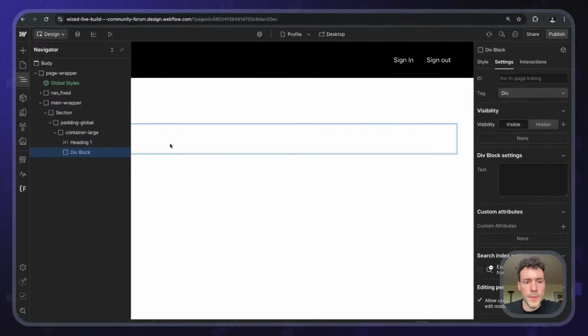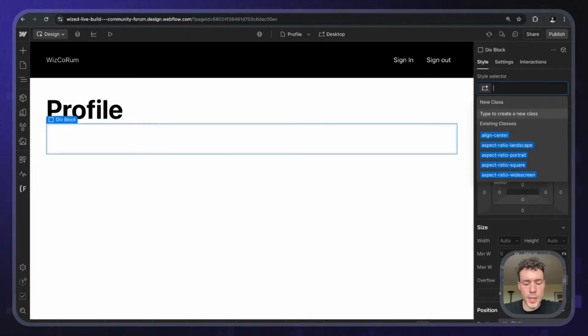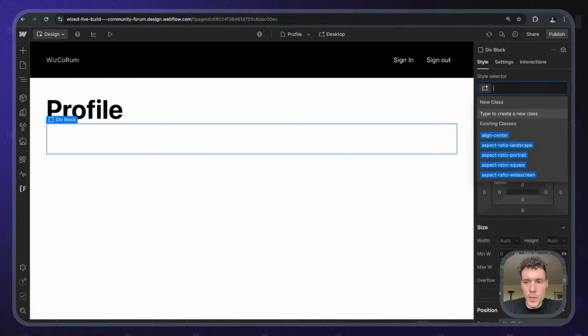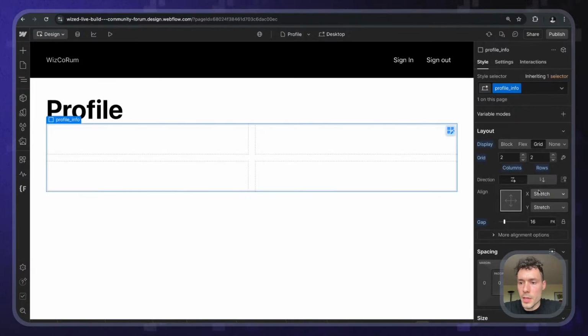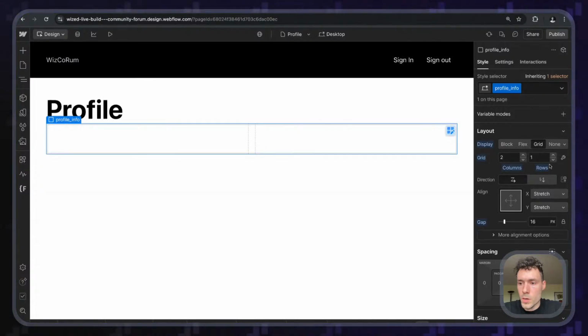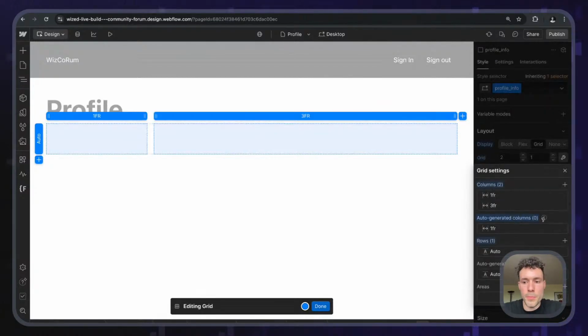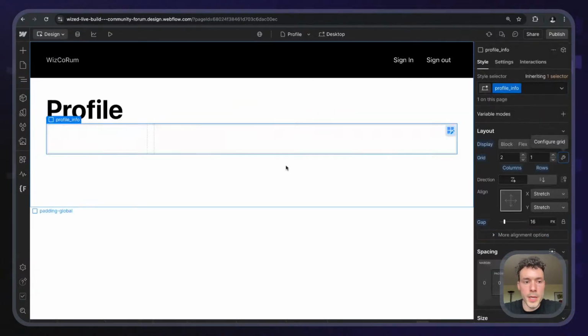So let's do a div. And this is gonna be a profile info. So let's make this a grid with just one row, 2 columns. One column will be for the picture and the other column will be for my data.